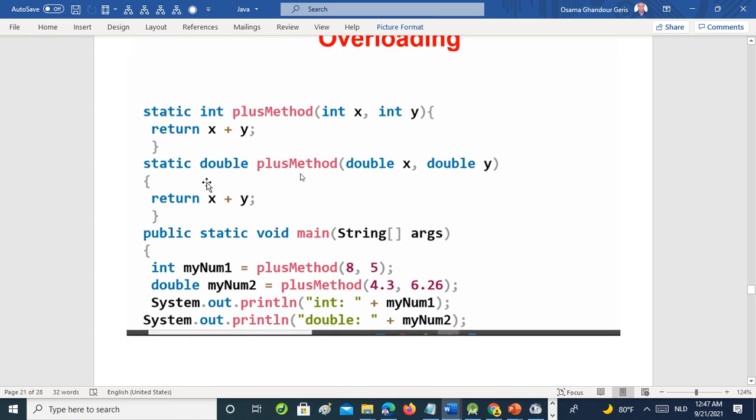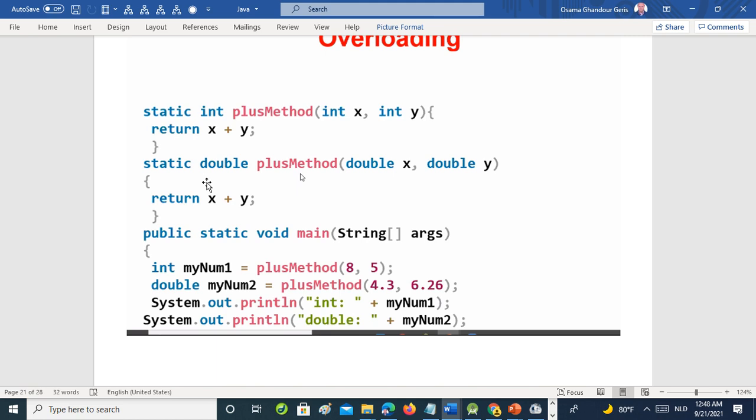This is another example of overloading. A static int plusMethod returns a value of int, has two parameters, and returns their summation. Another method of double type has two double variables and also calculates the summation of the two parameters.